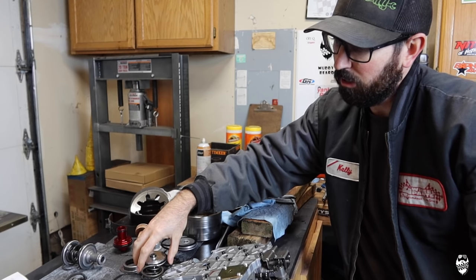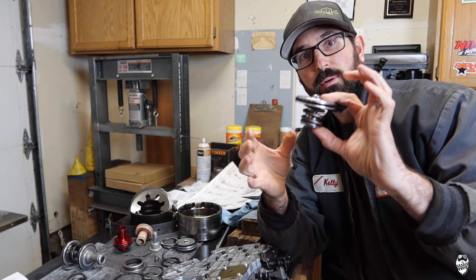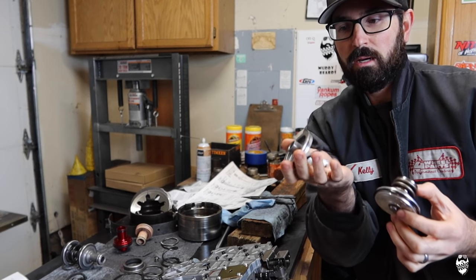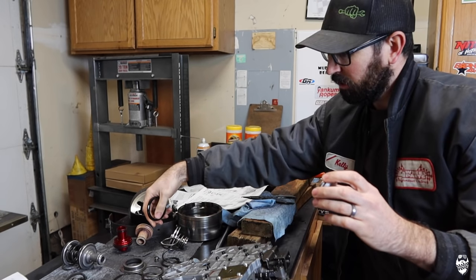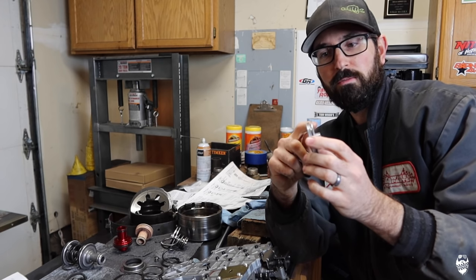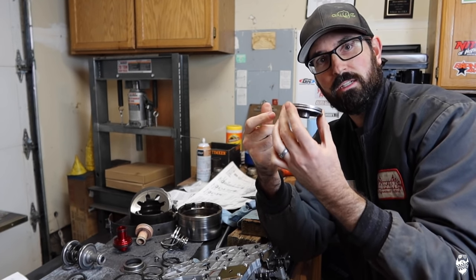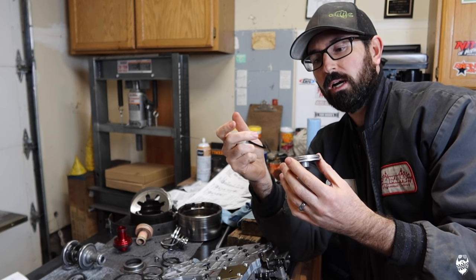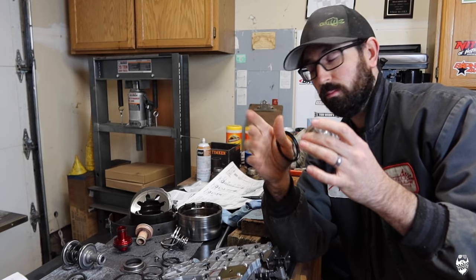The second one is the reverse servo plug and piston. This is also billet aluminum. I have already assembled the whole thing. This was the old one right here, and it is very light, cast aluminum. One of the main problems with this one is that even the Transgo TF-3 shift kit tells you to modify this groove right here. This groove that goes inside the transmission actually gets caught up and cocked sideways in the case of the transmission, causing your reverse band to either slip, not totally lock up, or the opposite. It has issues, so I bought all the pieces to replace it when I ordered my rebuild kit.